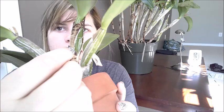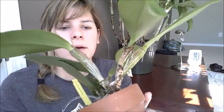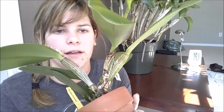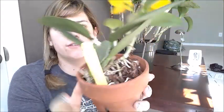I am not so worried about the brown sheath covering or the brown casing here. A lot of people think that it means the orchid is unhealthy, but these eventually will die and turn that brown color, so it's nothing to worry about. You can actually take them off because sometimes mealybugs and scale can get down in there. So eventually I do remove it, and you can see on the older ones I've removed it. But this doesn't necessarily mean that the orchid is unhealthy if it has one of these brown casings around the pseudobulb. So I also look at the pseudobulbs.